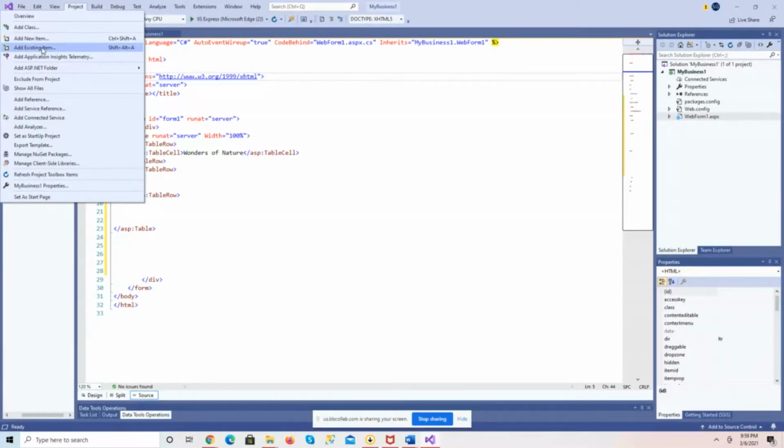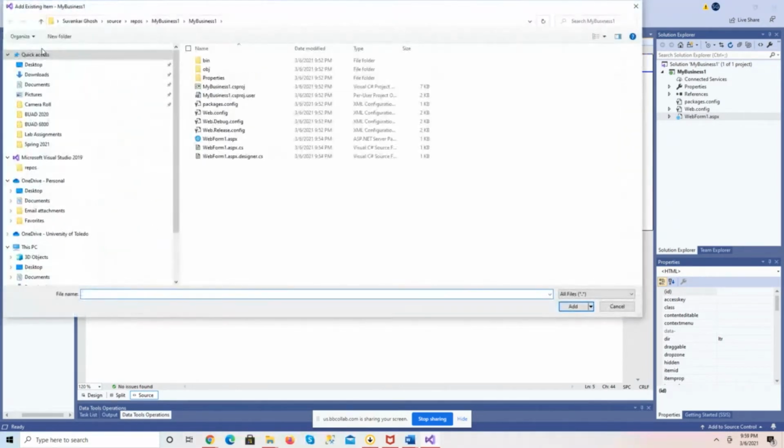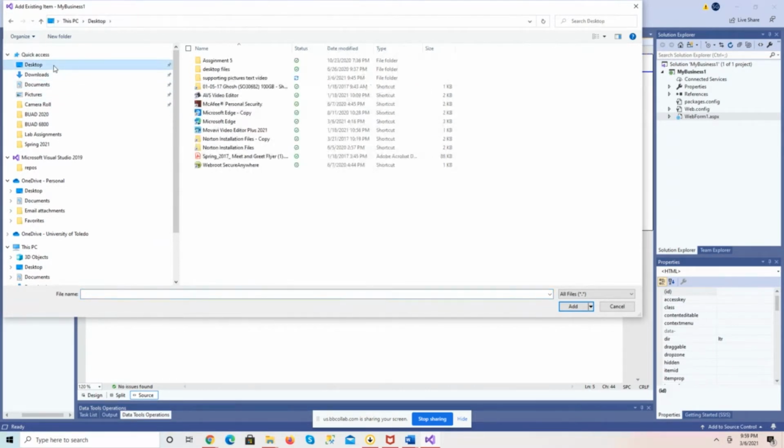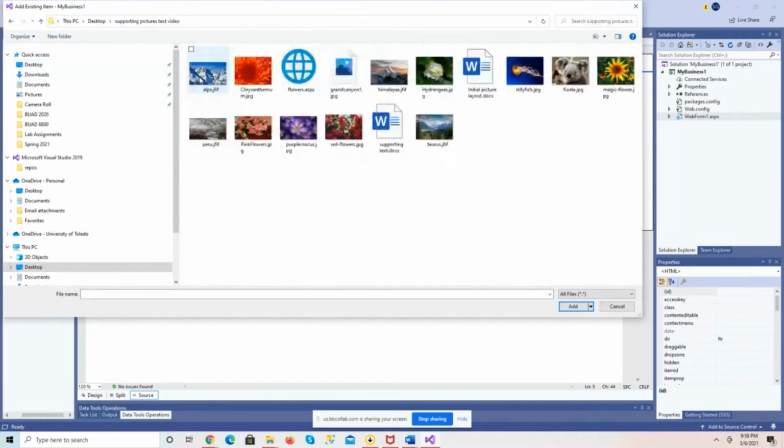But now we are dropping in pictures that already exist somewhere on your PC. So to add pictures, you do an Add Existing Item, and then you navigate to wherever those pictures reside. Your File Explorer should open up, and I have a folder on my desktop where I have these supporting pictures, text, and video.